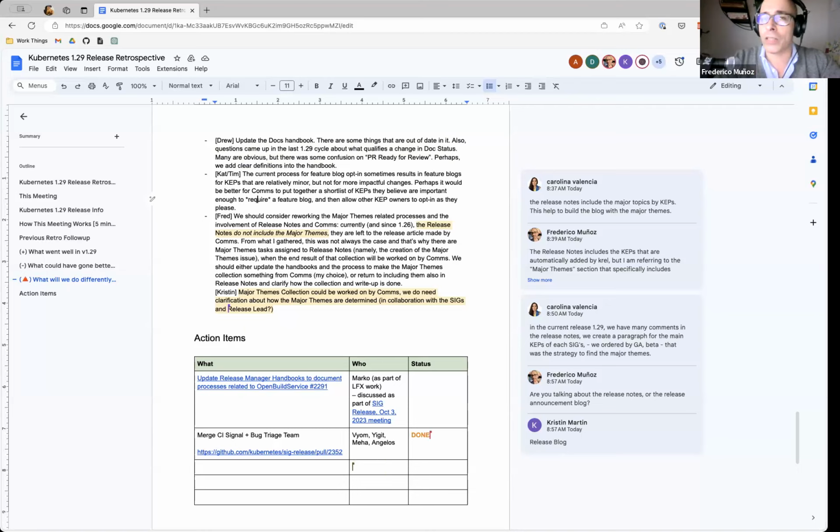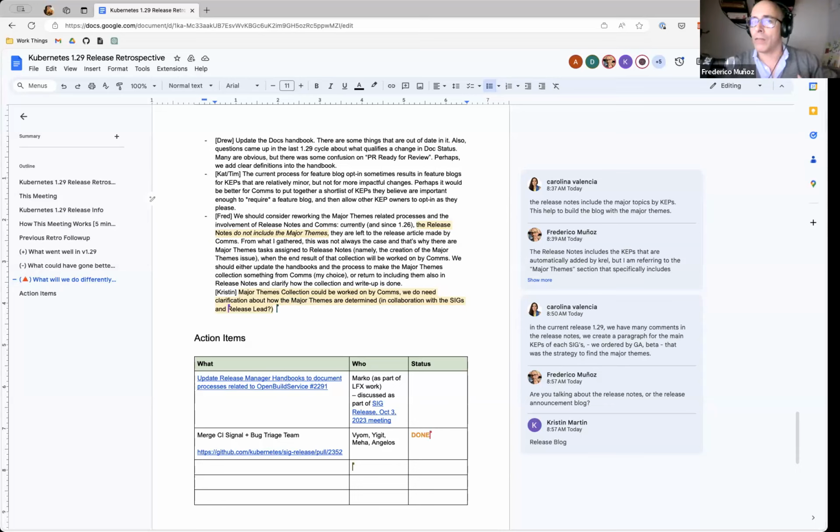There was a discussion around that for 1.26, and it was omitted, and that continued up until this point. The reason likely being that collecting the major themes was for release notes, perhaps because there wasn't actually a release article in the early days.